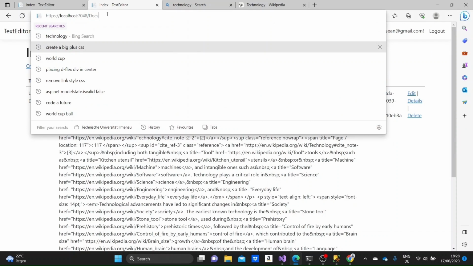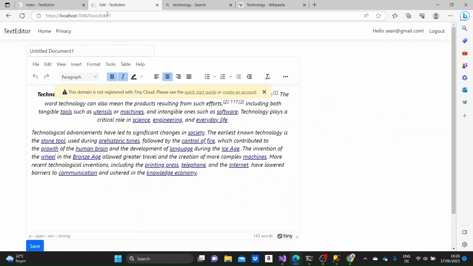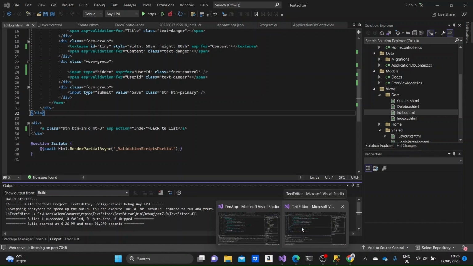You can just go to the edit link with the ID of 1. Okay, as we can see, so the text is just the way we created it with our modifications that we did to it.